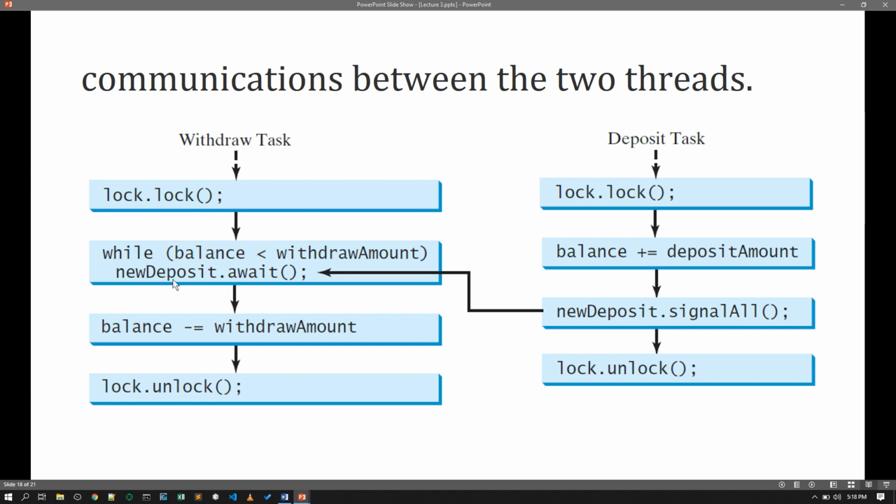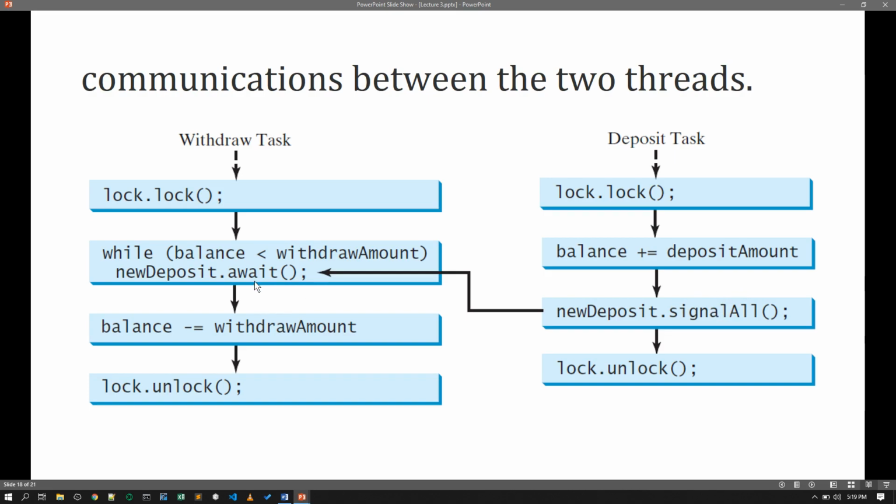So you are saying newDeposit.await, which means I am waiting for someone. And then here is the rest of the code. Because the deposit task is sending money to the account, it can proactively tell others I have deposited money. So it adds the additional balance deposit, and then it will signal others, hey guys, I have deposited some money in this account, try withdrawing.